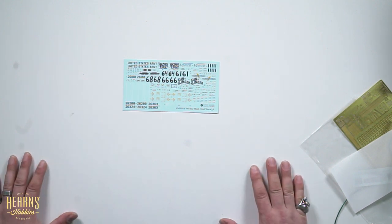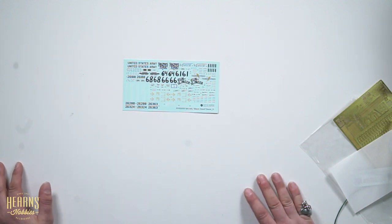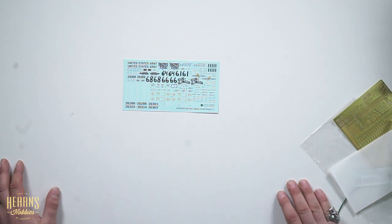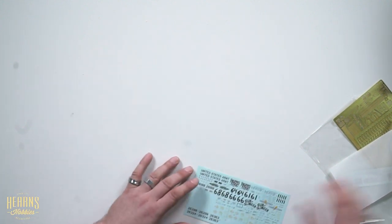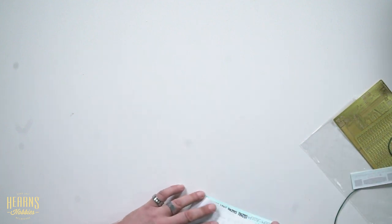We've only got the one in stock at the moment — it's the last one. If you can get your hands on this, I suggest you do it quickly. In fact, if you can get your hands on any Kitty Hawk model, I suggest you do it quickly because they probably won't be around for too much longer. Well worth the purchase price, and I think any serious aircraft modeller would super enjoy this one — you'll be just as impressed as I am.